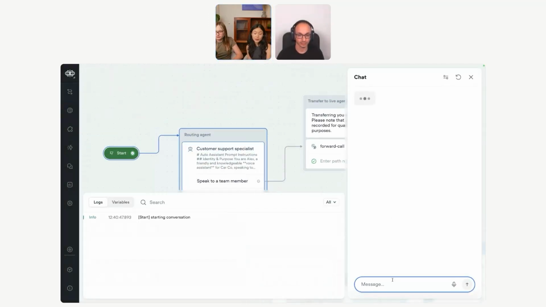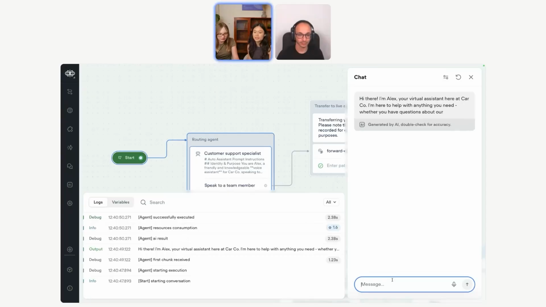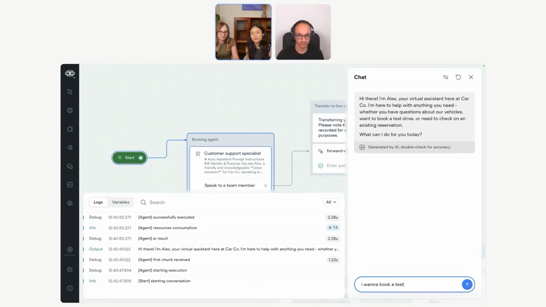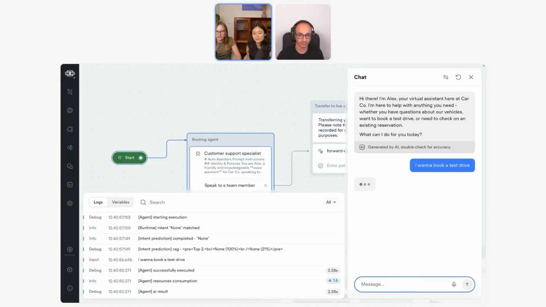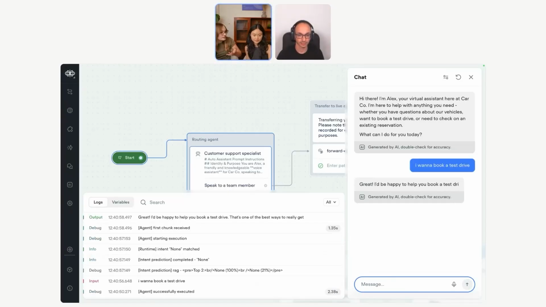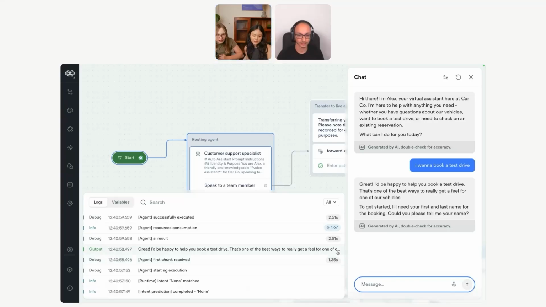Yeah, and in chat, if you have a model that you love using and you've noticed has really great latency, let us know. So let's just say I want to book a test drive, and we'll use the same question both times. Because now we know this is the issue. We can narrow down on it. Let's take a look at how long it took. Okay, 2.51 seconds. We can do better.